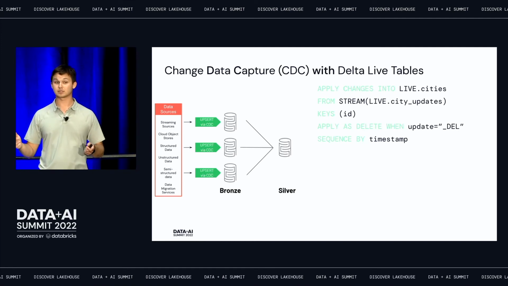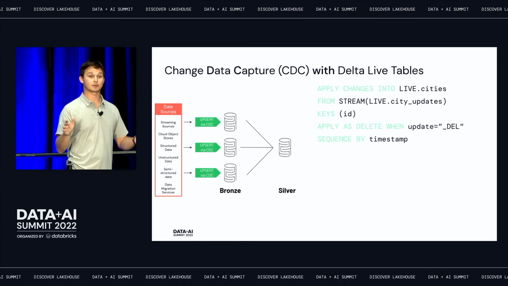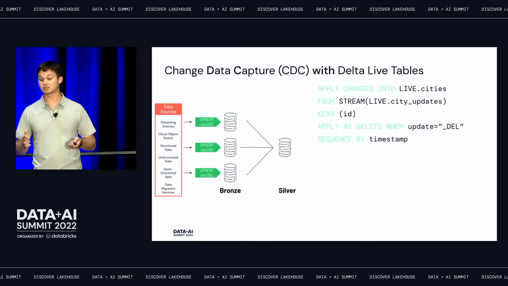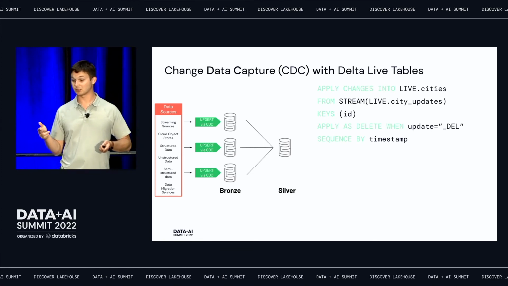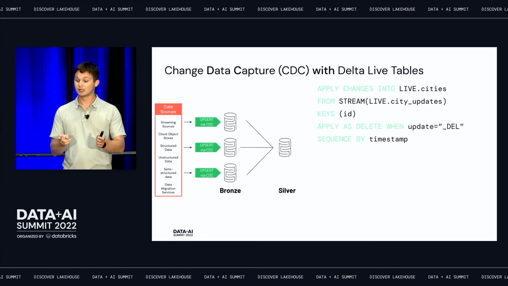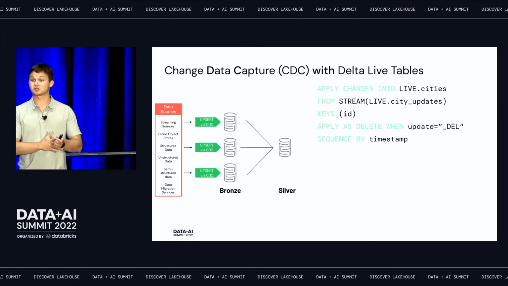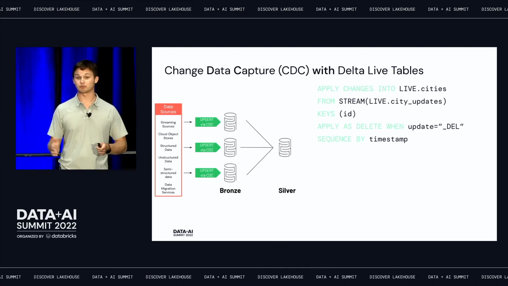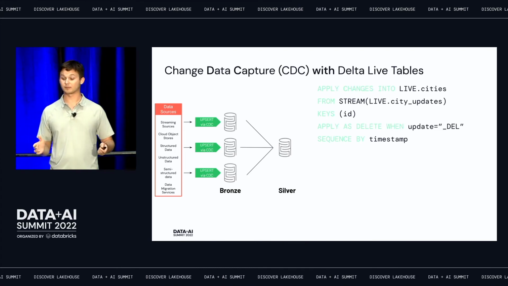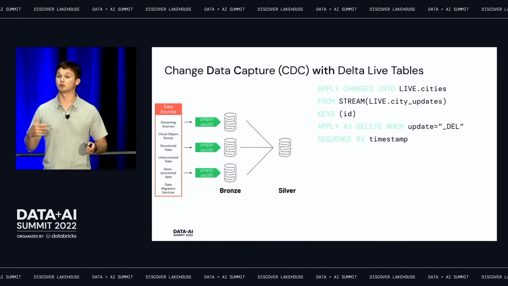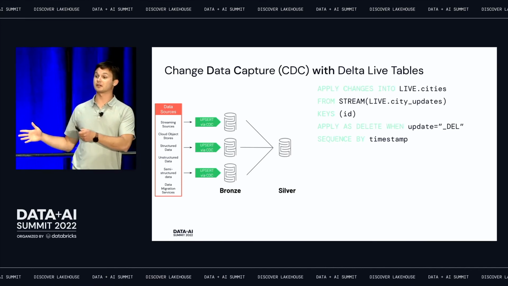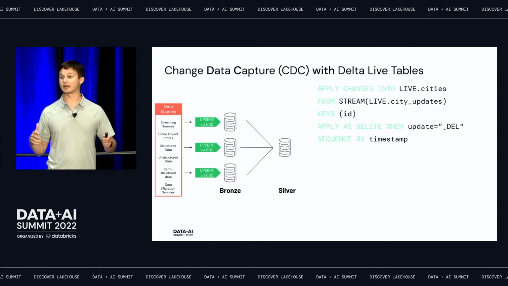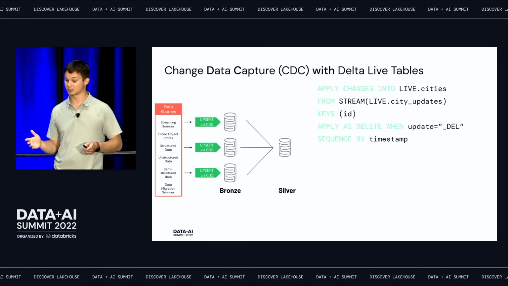The way I used to have to do this is I would have to write like 200-line merge statements where I would manually have to take into account deletes. I would have to figure out how to manage my keys. But what this does is it gives you basically a single command. I give it my key. I can specify a delete condition with a single line of code, and then I can sequence by either timestamp or version. So depending on how you're getting that change data, it really doesn't matter what the CDC source is coming from. You can basically hook DLT up to it, and we'll natively process that change data, put it directly into your bronze or silver table. And again, you're not having to write a lot of this boilerplate for each batch, kind of difficult to reason about streaming code.